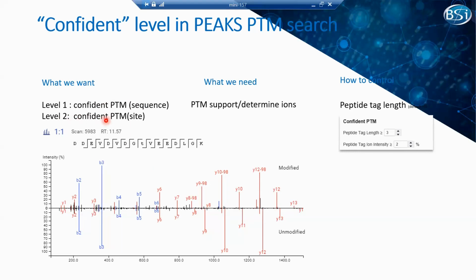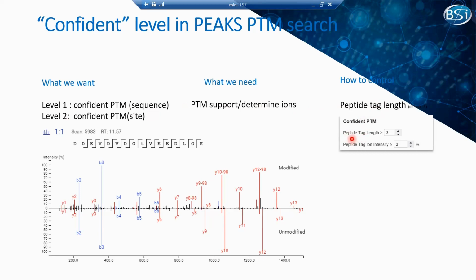How can we say this site is right? In the PEAKS PTM search, when we say this is a confident PTM, especially when there is a site, there should be two standards. The first is whether you can find the peptide tag.